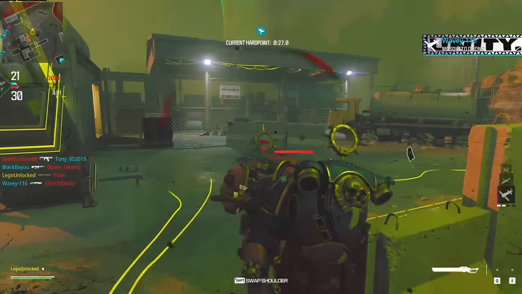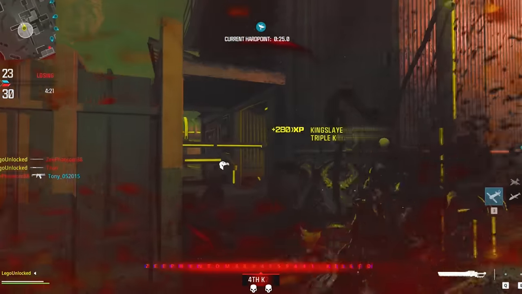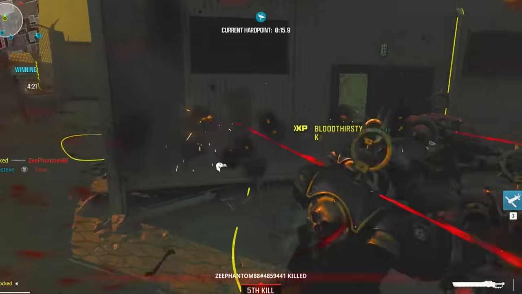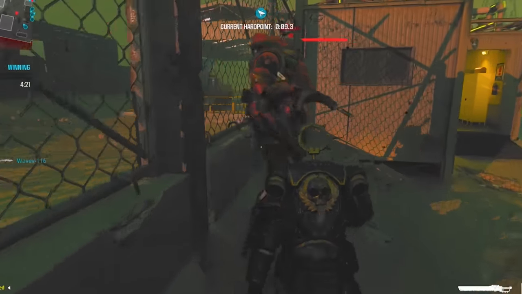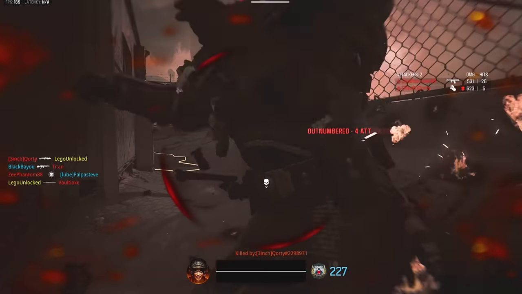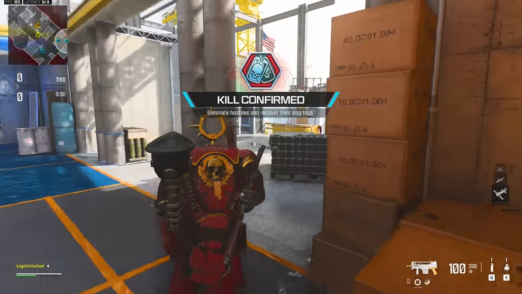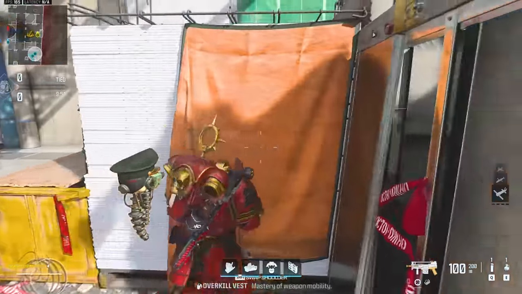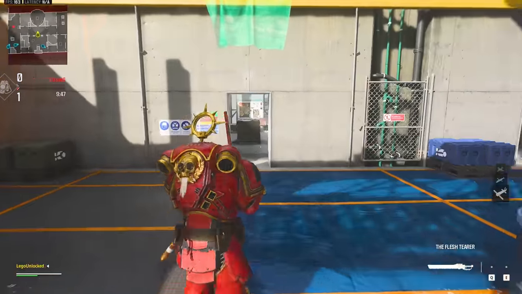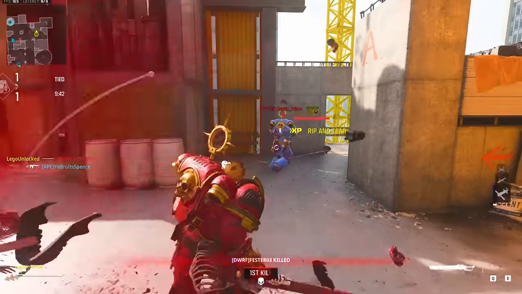Meow. Oh, I shouldn't have dropped down. I'm an idiot. Meow. No. Oh, my God. He played me like a fiddle. Musket sword. Oh, it doesn't spawn in. Bruh. Sword plus. No, teammate. Mine. Meow.